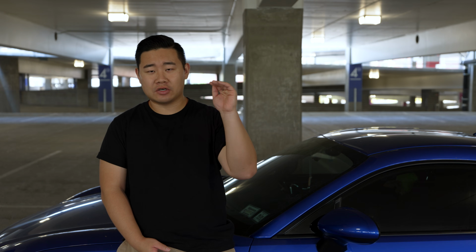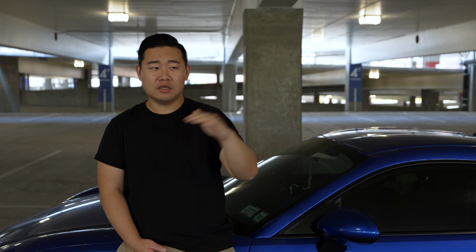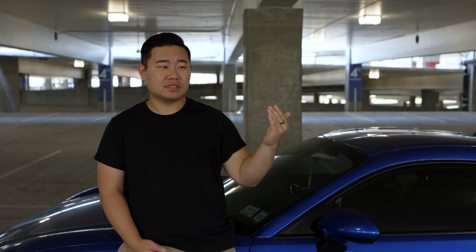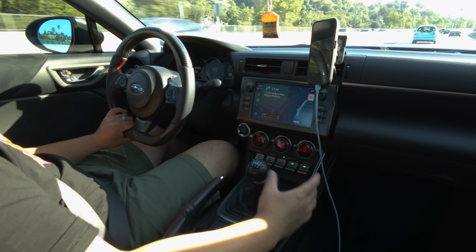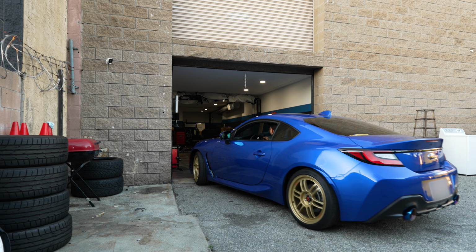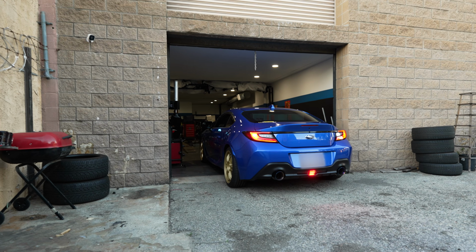I do want to point this out though, at exactly 3000 RPM, that's where it's like the exhaust is the loudest point. It's like the droniest bit of it, but anything above or below that, it's almost absolutely quiet, almost stock in the cabin. But from the outside, I don't really know what it sounds like at those speeds, at those highway speeds. From the outside, I've been told that I could be heard coming down the block and that it's almost louder than my previous BRZ exhaust. The only time I've heard it from the outside is when the car is like being brought into a shop. And to me, it's deep and loud, but not raspy.